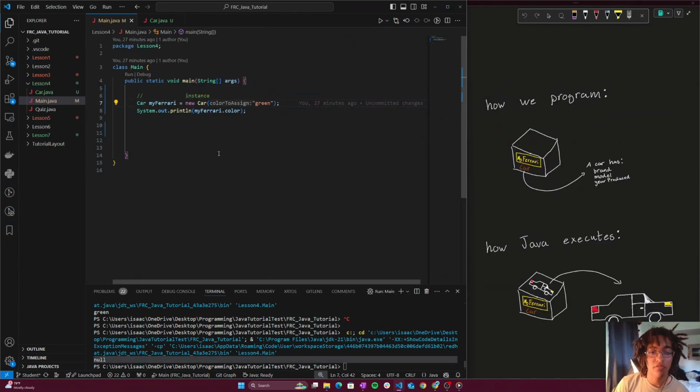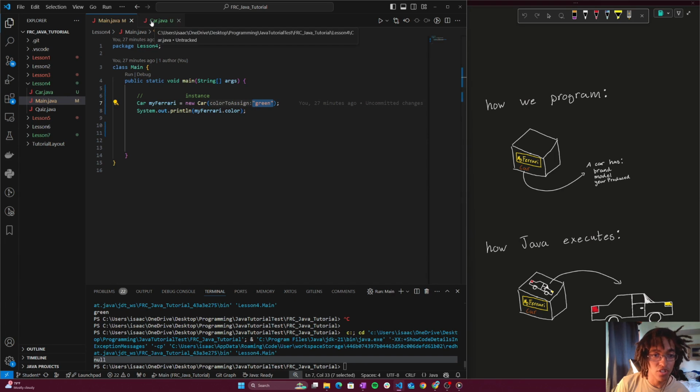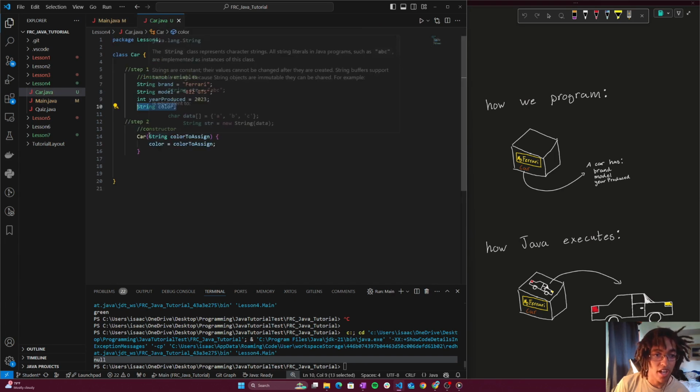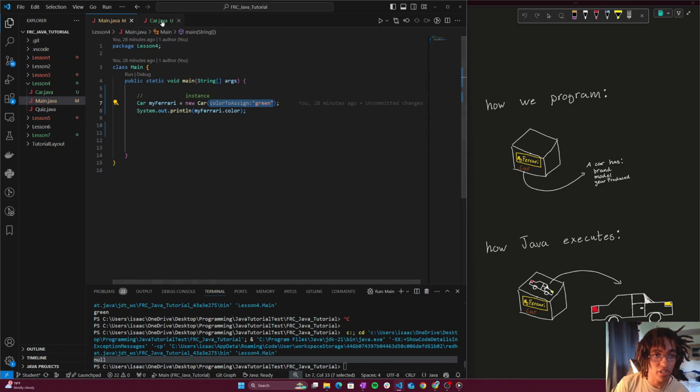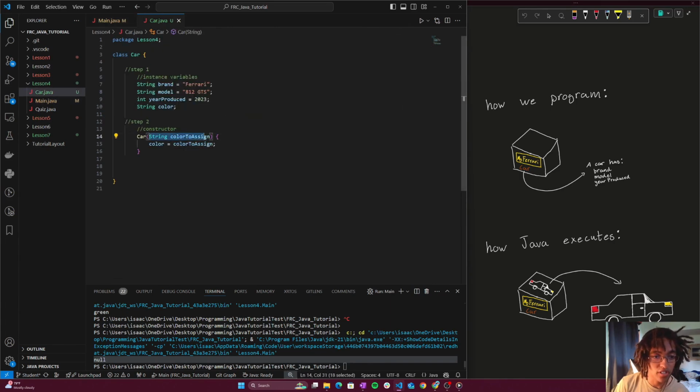Now, to quickly recap what is going on here, we are creating a car container labeled My Ferrari. Within that container, we are storing an instance of the car class, which is generated by our constructor call. This constructor call is taking in the argument for the color that we want to assign. With this value green, it goes over to the constructor in our car class and passes the value green to the string container color to assign.